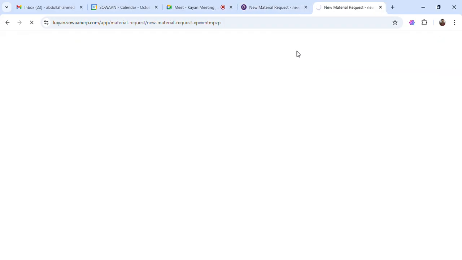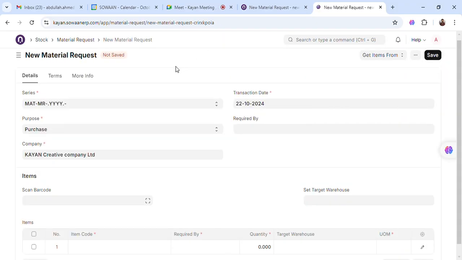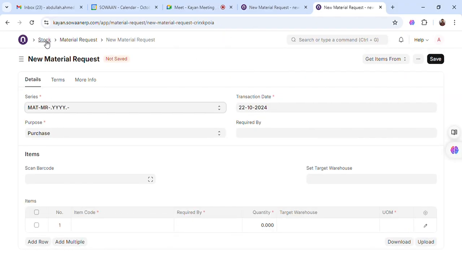Basically, I just started with your purchase cycle, how you run the purchase cycle. I had just started with the material request button, material request or the purchase request. From the very initial stage, you create a purchase request document, then you send it towards your purchase team.